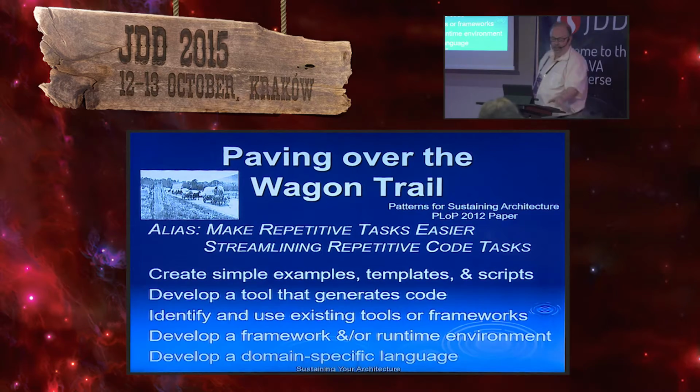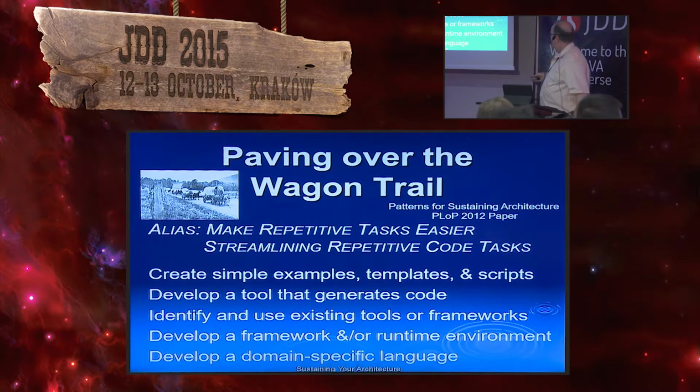And finally, the last pattern I want to go over, and then I'll go over an example, is what we call paving over the wagon trail. So if you have something that you're seeing as you're writing, every time you get a new client or a new requirement, you're constantly having to do something very similar. Maybe there's minor variations, how it maps to the database, or the GUIs are very similar but a little bit different, but you're repeating that task. And sometimes the code's almost being repeated, and you're trying to find the abstraction.